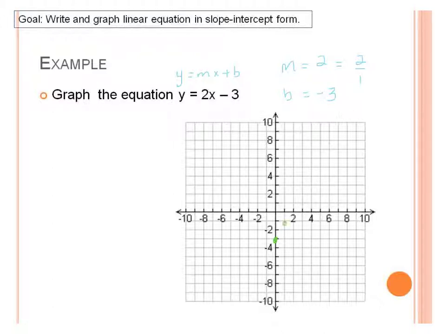So we're going to do up 2/1, and we're going to do that twice. And you are welcome to do it more than twice. There might be some cases where you want to do it more than twice to ensure that you have a nice straight line, or at least use a straight edge. And there's your line.